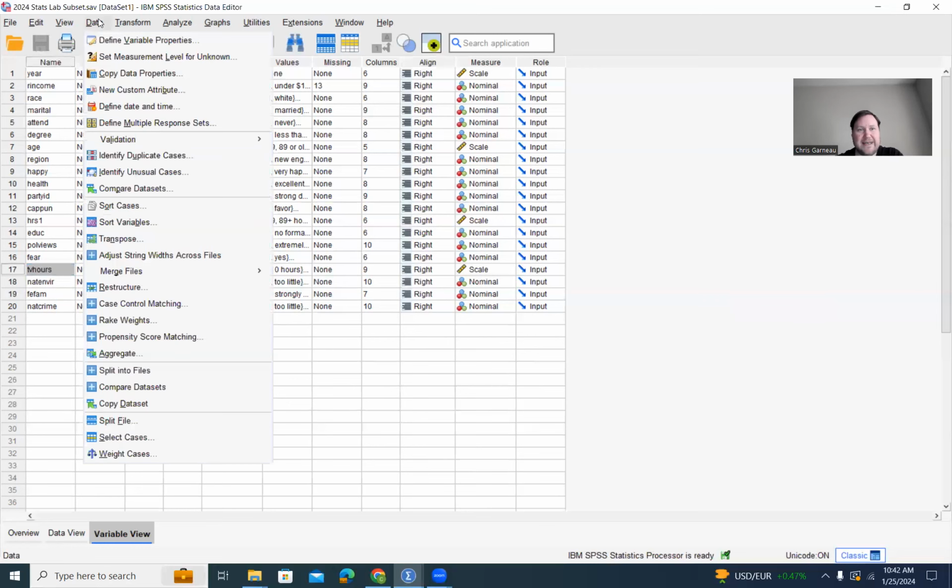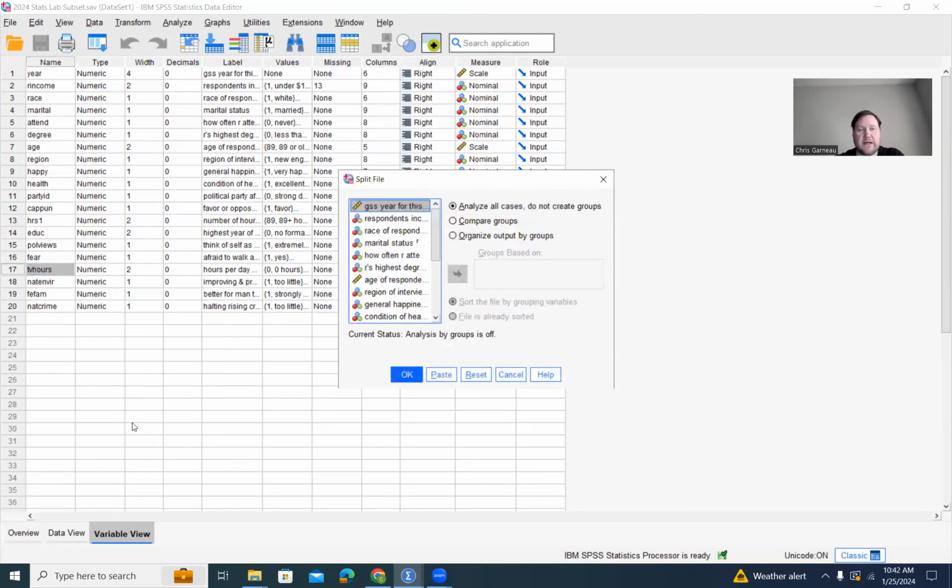So let's go to Data, and you can do it a few different ways. We can talk about select cases maybe, but honestly, the easiest way to do most of this, if you're just trying to get some basic statistics, is to split the file. So I click on split file, and I'm going to choose a variable. This is going to be my independent. So my independent is happiness, and my dependent is TV watching habits. So I'm going to use the happy variable and choose compare groups. So I want to compare groups based on happiness. And once I have that, I hit OK.